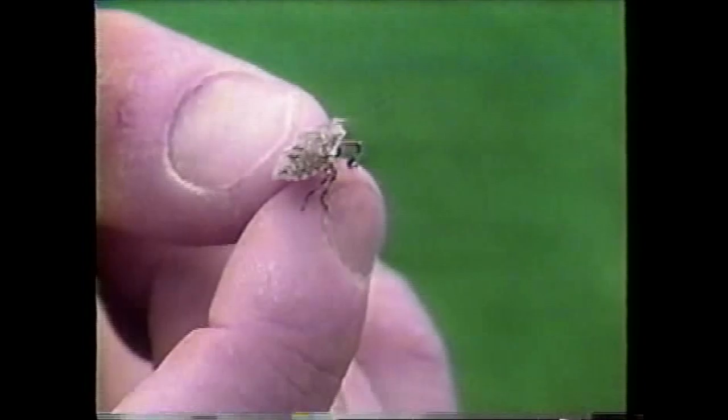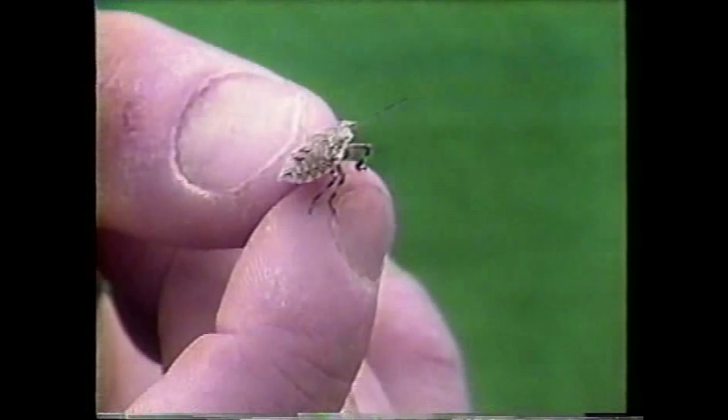But its smell is nothing compared to this guy here — this is a true stink bug. If I were to accidentally get this in my mouth, it would make me quite sick. I have to be careful that after holding it, I don't rub my eyes with my fingers because it would burn my eyes. And I don't want to eat anything until I wash my hand because it would make my food taste really lousy. In fact, some of these insects feed on fruit like blackberries, and if you've ever eaten a blackberry that tasted really horrendous, it may be because a stink bug had eaten on that berry before you had.